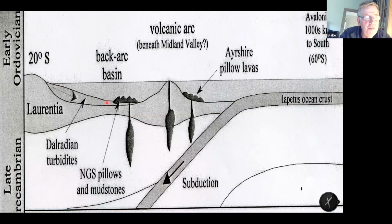But this was the sedimentary environment, so a kind of sea basin beneath an island arc, if you like. Most of the sediment was coming in from the north, a little bit locally coming in from the south where Arran was. So we were there, and all of our ones in Lochranza probably came quite locally, falling down these slopes.